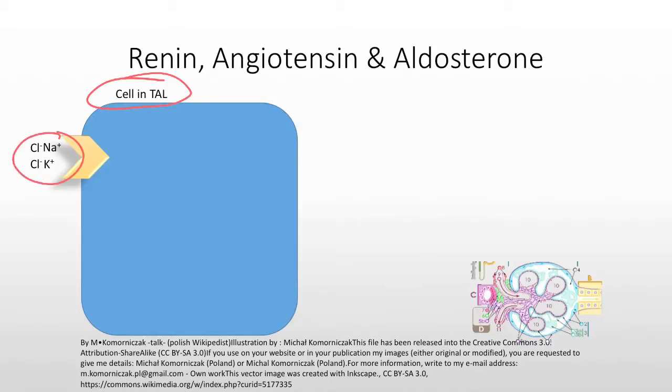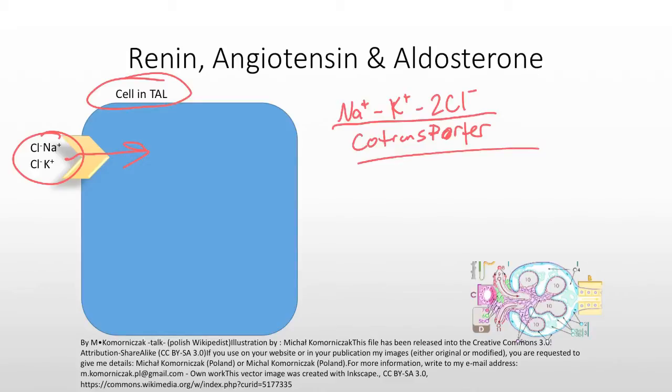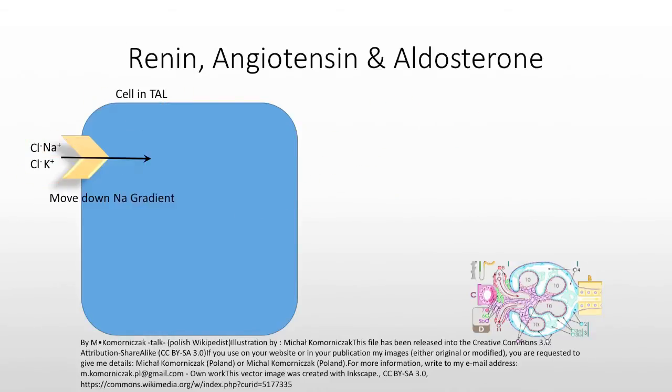So this has something called a sodium-potassium 2-chloride cotransporter, and it's usually written as NKCC2 cotransporter. And this uses the sodium concentration gradient to drive sodium into this cell in the thick ascending limb. And then, of course, a sodium-potassium ATPase to drive sodium out the other side. So sodium's moving down its concentration gradient, pulling these other cations and anions in with it. It gets in here, and the sodium-potassium ATPase pulls sodium out the basolateral side.